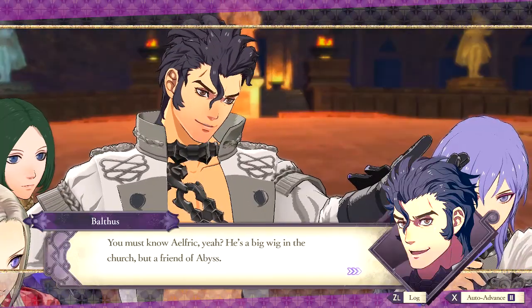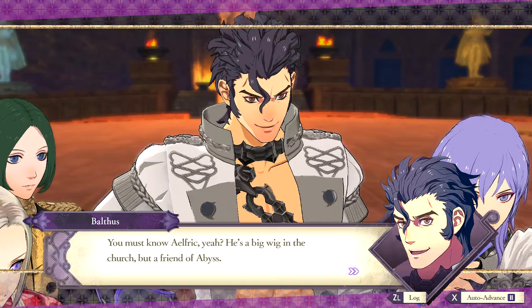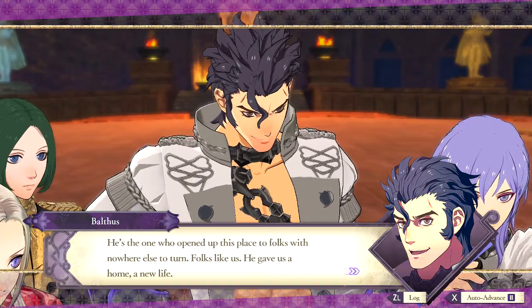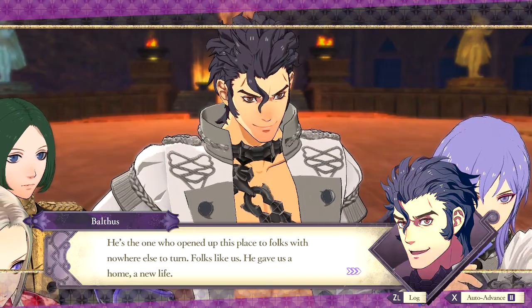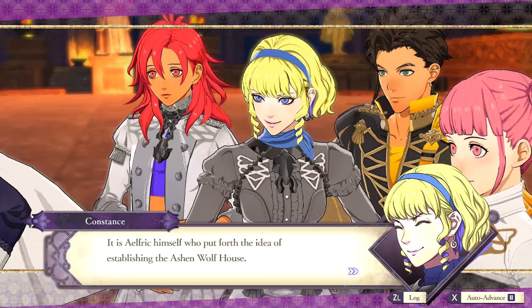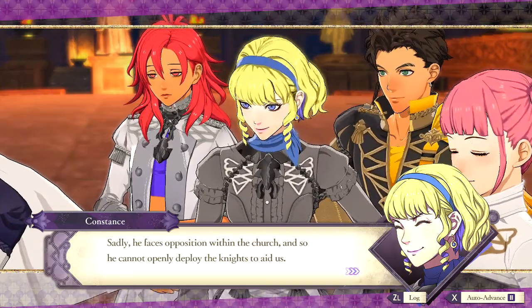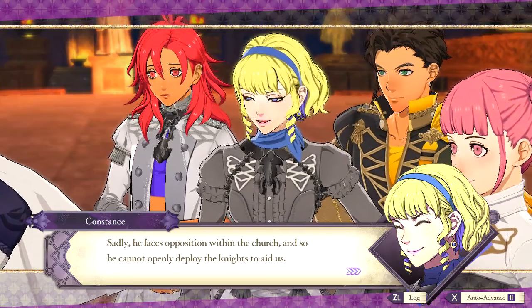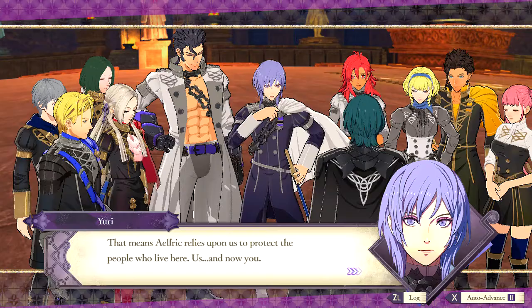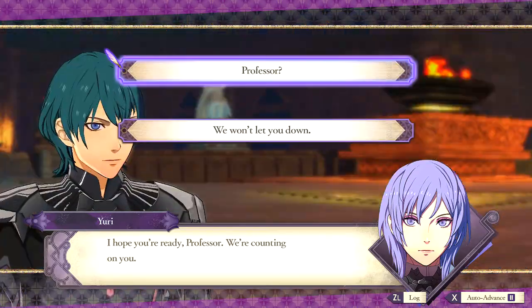You must know Elfric, yeah? He's a bigwig in the church, but a friend of Abyss. He's the one who opened up this place to folks with nowhere else to turn. Folks like us. He gave us a home, a new life. It is Elfric himself who put forth the idea of establishing the Ashen Wolf House. Sadly, he faces opposition within the church, and so he cannot openly deploy the... That means Elfric relies upon us to protect the people who live here. I hope you're ready, Professor.